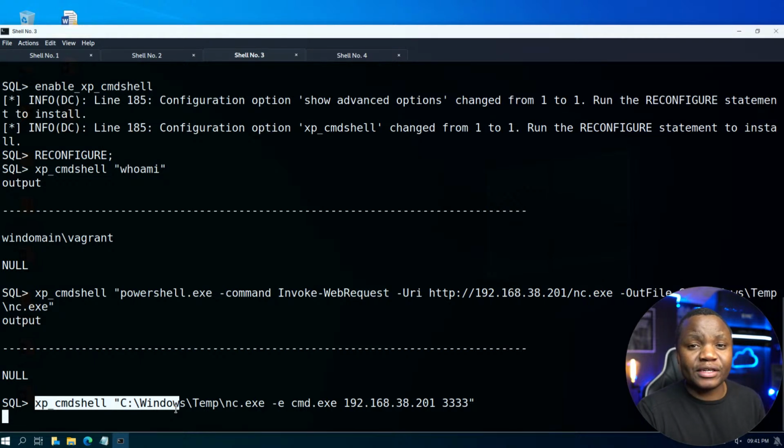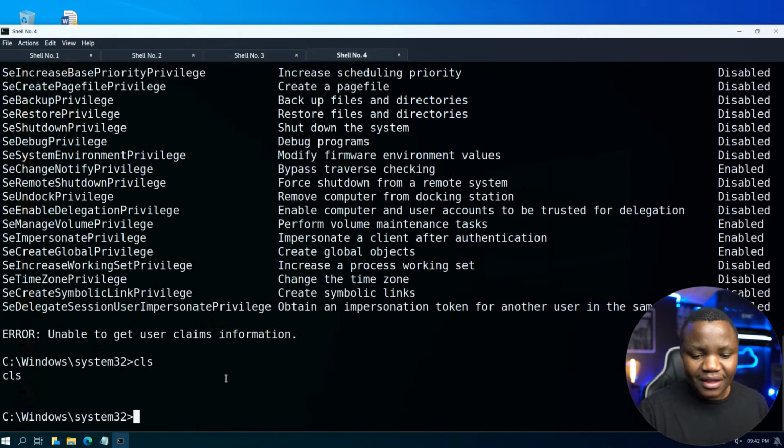Next time you're interacting with a client's environment, you see a database, you get excited, you begin to wonder, I wonder if I can get into the database. I wonder if I can get a reverse shell. Can you imagine how cool this will be if you show up to a client and show them a nice report with you doing this, which, by the way, is not out of the realm. It's a very popular thing: if you see a database running, check for this. All right.